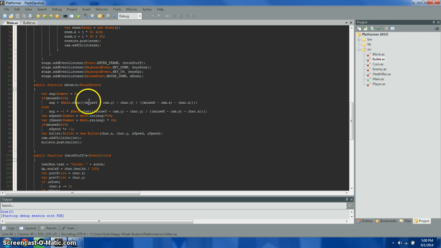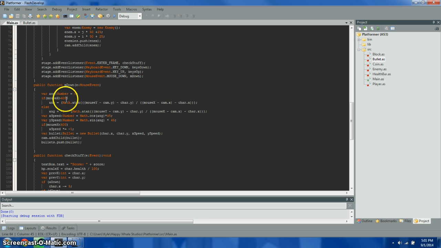That's basically what this is, and the mouse minus the camera is the difference of where the mouse is in relation to the movement of the camera. So it's really just a weird way to put in a slope formula, and the arctangent of that slope gives you the angle that you want this bullet to be fired at.